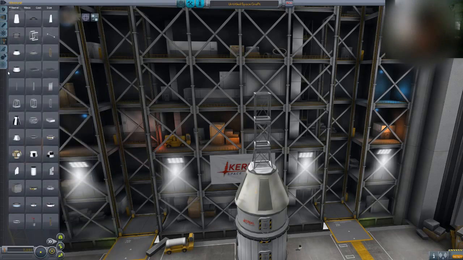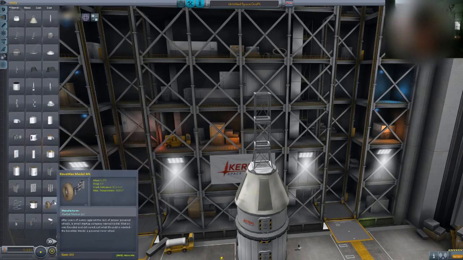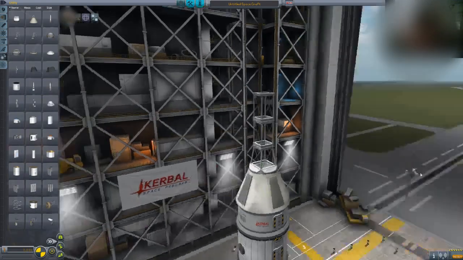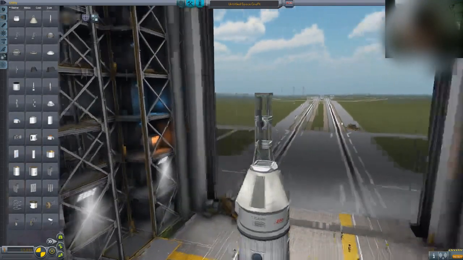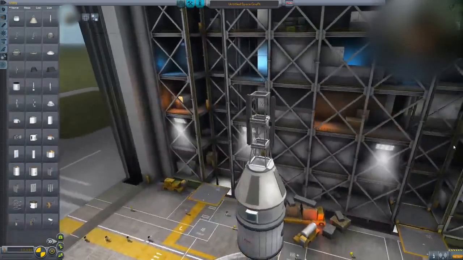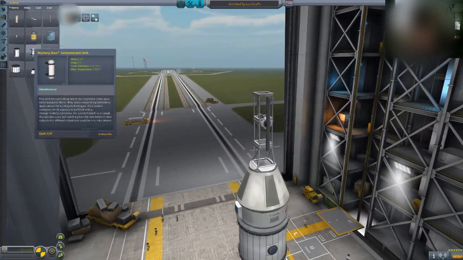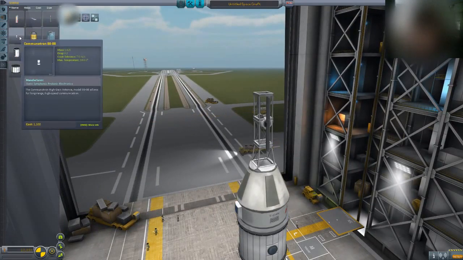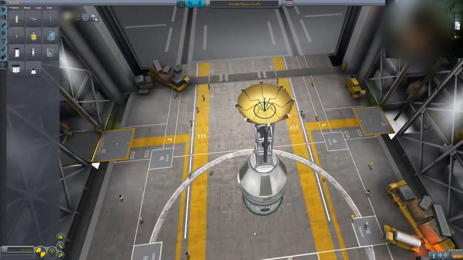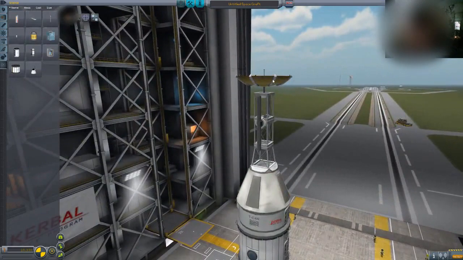Now let's add some solar panels to it and a radio dish. Where is the solar panels? There we go. Like that. Hang on, they're not aligned. That's good enough. Now all we need is a Communitron. Let's see what this looks like. Looks pretty good. Yeah, that'll definitely work.